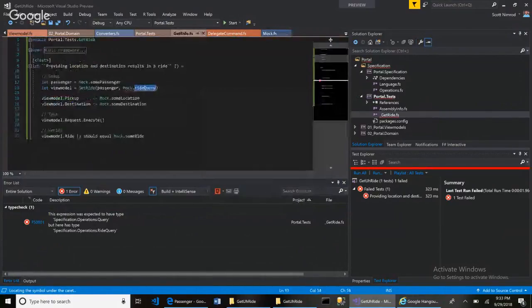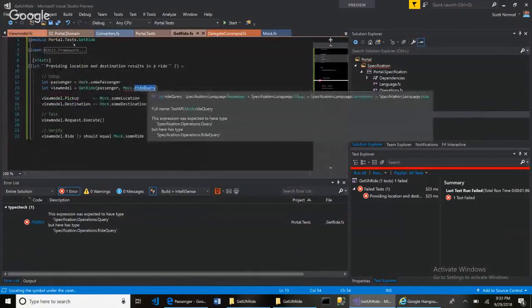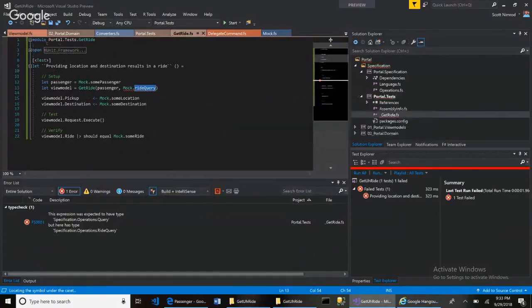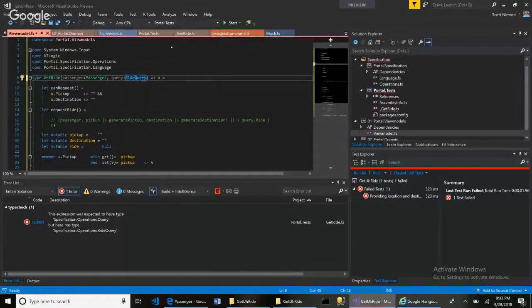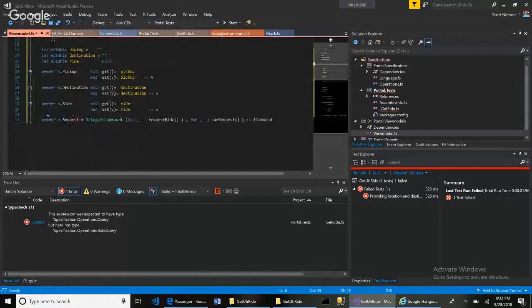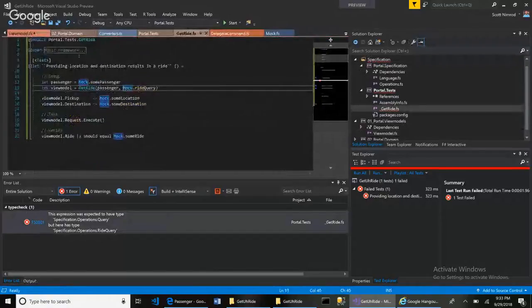But it needs some. The expression was expected to have type specification operations query, but here it has specification operations ride query. Okay. Get ride. Okay. Control Shift B.